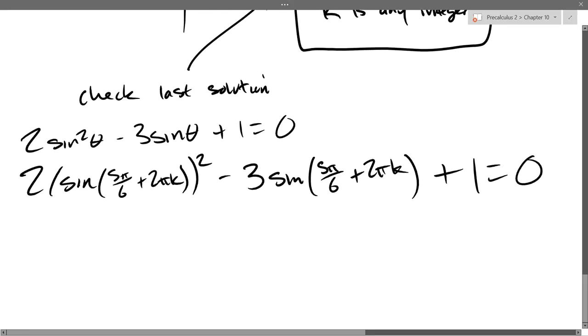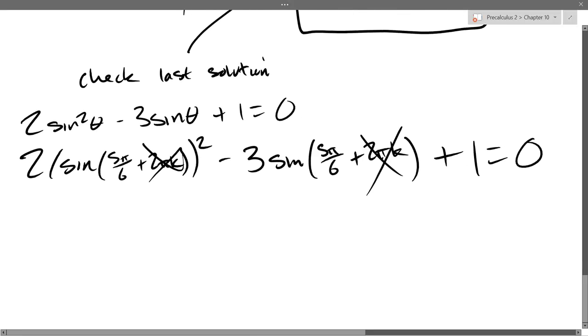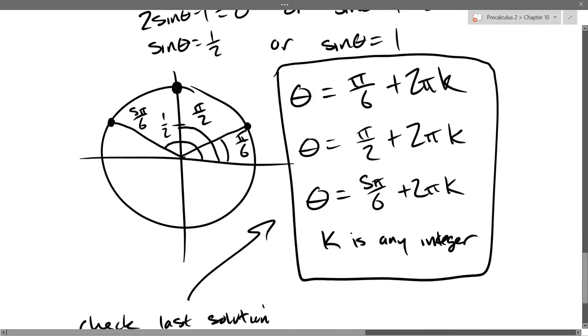Okay, so let's figure out what in the world is sine of 5 pi over 6 plus 2 pi k. Well, first of all, does it matter if I add as many 2 pi's as I want to the sine function? Sine doesn't care. So adding as many 2 pi k's is not going to change the value. All right, what is sine 5 pi over 6? You could look back up, but maybe there's a mistake with your unit circle. So let's go right back to that unit circle just in case.